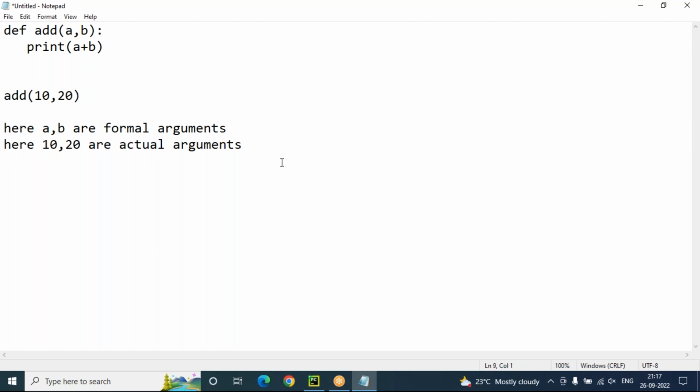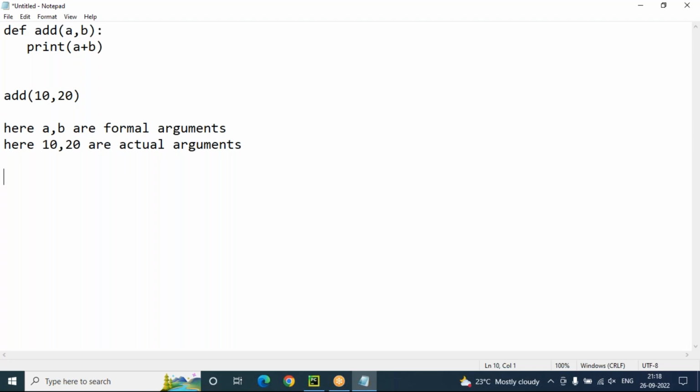In Python programming, a and b are formal arguments because they are going to accept values from the calling place. We are passing the values to the function directly, and these arguments are called actual arguments.